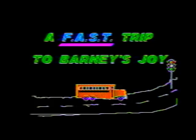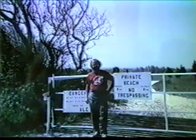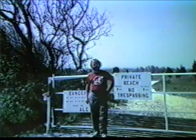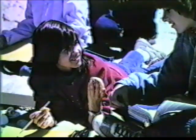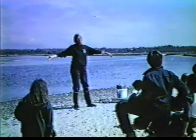The fifth and sixth graders from Burnell Campus School in Bridgewater took a trip on May 14th and 20th, 1986 to Barney's Joy, a barrier beach in South Dartmouth. The trip was part of our science class's study of ecology. When we arrived, Sandy, one of our guides, explained that Barney's Joy is part of the Lloyd Center, an area by the ocean shore that has four different habitats: an estuary, a salt marsh, a beach, and sand dunes. This is the story of our field trip.